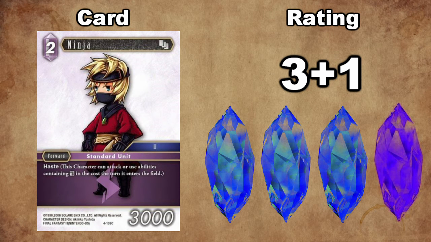Okay, so the next card is Ninja. Ninja was spoiled before in the starter kits. It's a 2-cost lightning forward at 3,000 power that has haste. Obviously, it's an amazing goal-based target within lightning.